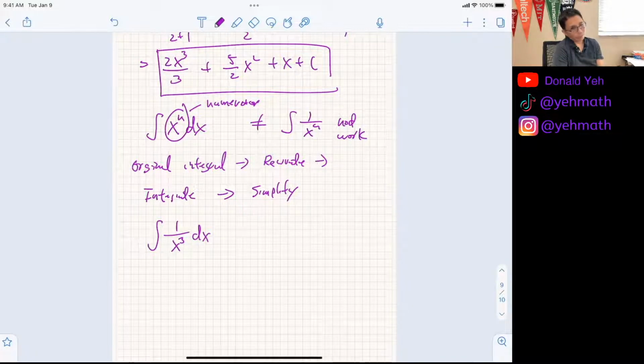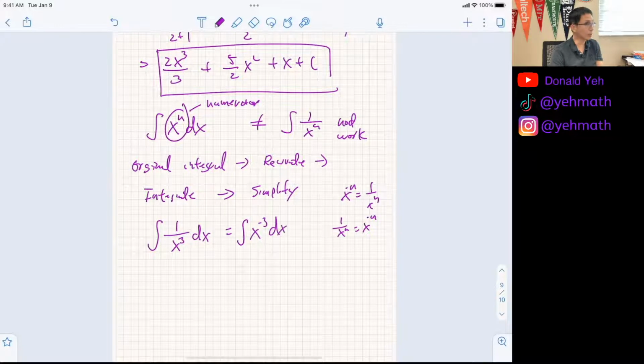That becomes x to the -3. Why? Because you want to put it in the numerator, but you have to follow the exponential rule. What is the exponential rule? x to the negative n equals 1 over x to the n, right? And 1 over x to the n is equal to x to the negative n. So that's going to be the integration of x to the -3 dx. Am I losing somebody? This is called rewriting. Why is rewriting important? Because you cannot integrate when the x is on the bottom. You have to integrate when the x is on the numerator.